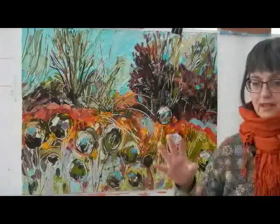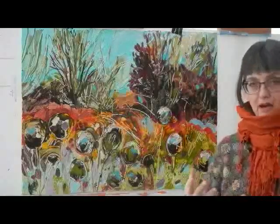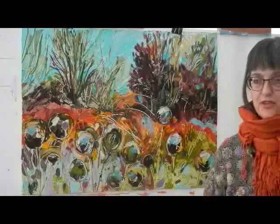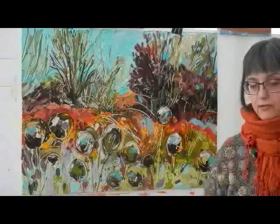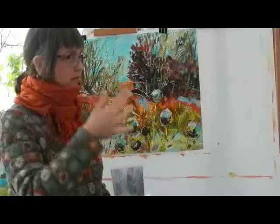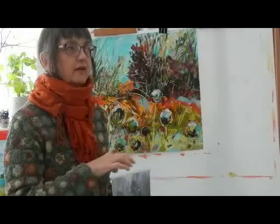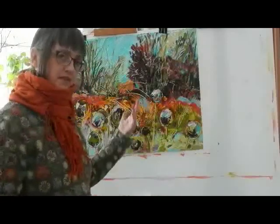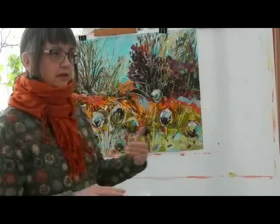The painting then leads me and takes on really a life of its own, because it gets to the point where I put down a stroke, I stand back, I look at the work, and then decide what the next thing is going to be. It becomes more about the painting and less about the photograph. I'm no longer thinking about the original scene — I'm thinking, how can I move the elements or add or take away elements in this painting that will make it more successful? How can I push parts back, bring parts forward?